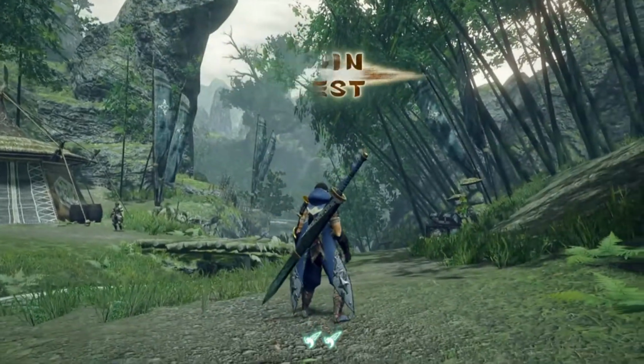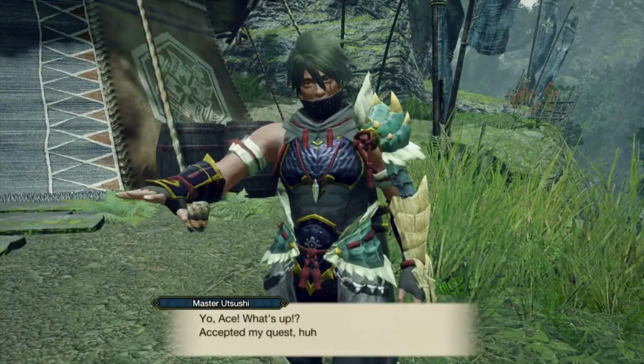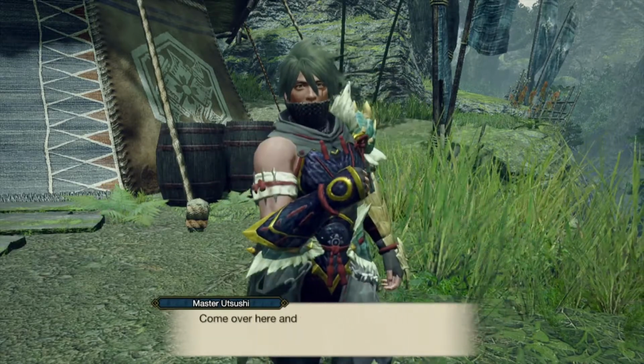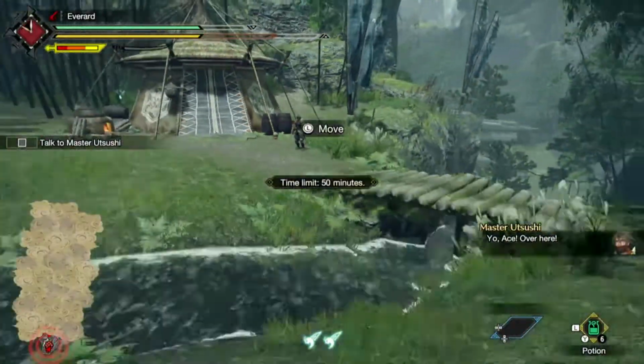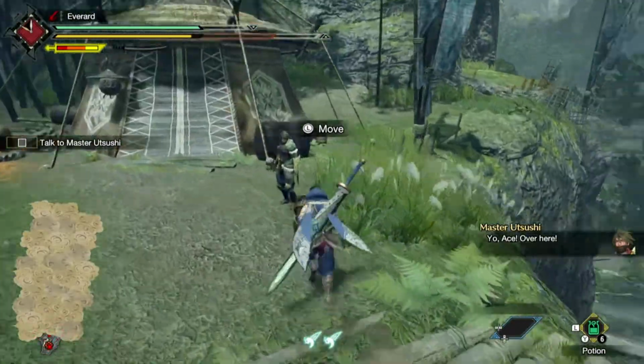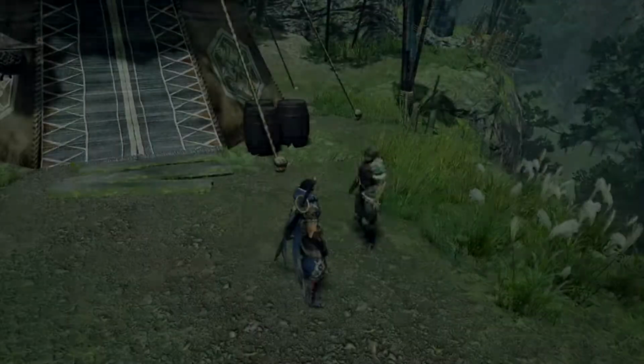Let's go! Okay, so we can begin the quest. So yo, hey, so what's up? Accept my quest, huh? Nice. Come over here and we'll get started. Alright, well, let's go ahead and move on to Master Utsushi, so, moving on to talking to him.